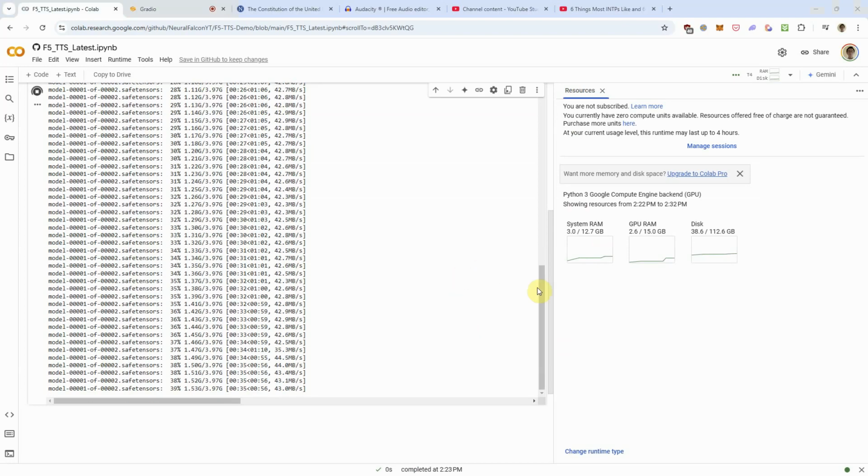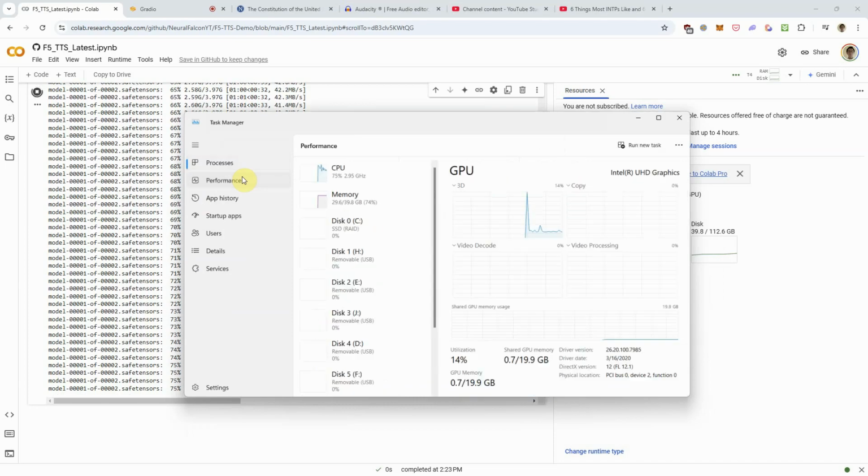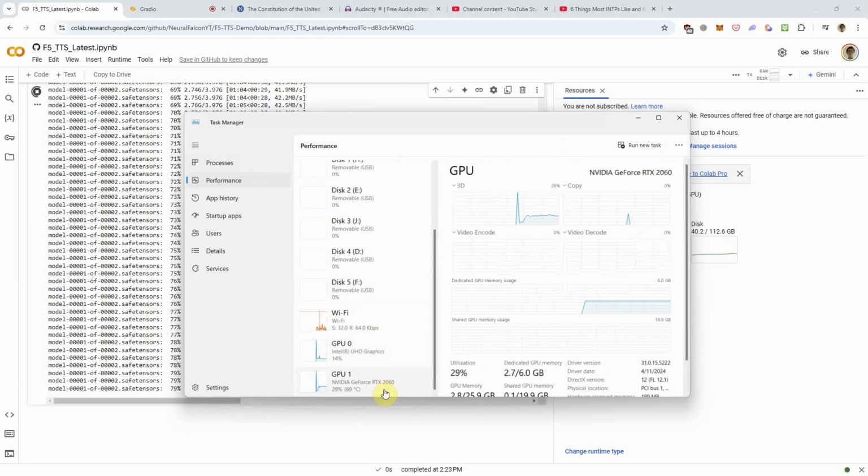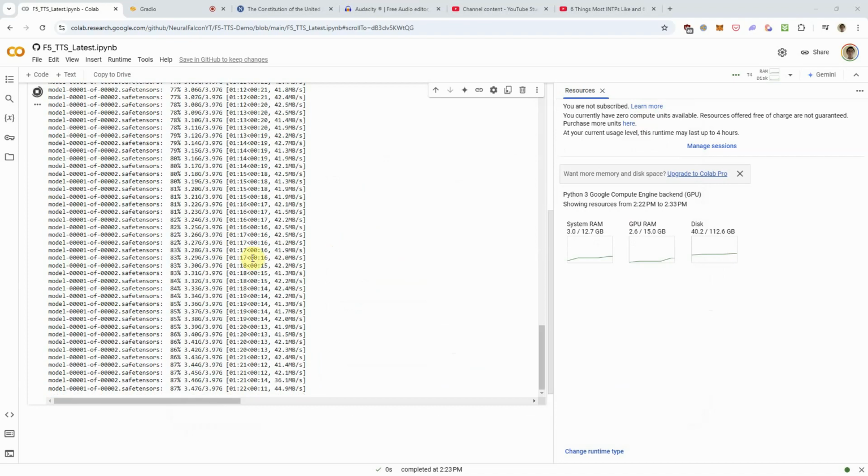Oh, and one other thing I would like to show you here. This model actually doesn't use as much GPU RAM, at least the text-to-speech part. As you can see here, we're only using about 2.6 gigs of RAM. And most modern NVIDIA GPUs, in computers that you bought within the last, maybe 5, maybe even 10 years, should have at least this amount of GPU. So you could theoretically run this on your local machine as well. And you can see here, my machine is a 2060, and it has 6 gigabytes of VRAM. So this can run on my local machine, but this LLM here will probably take up more GPU, and I'm going to show you how much more once it's fully loaded.